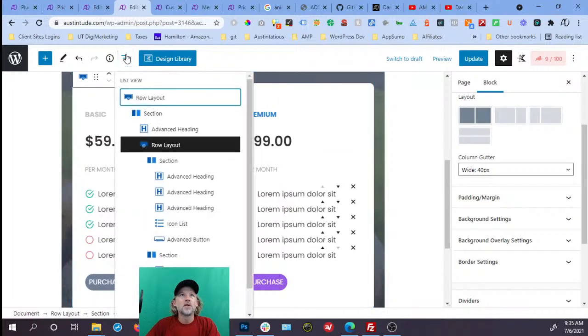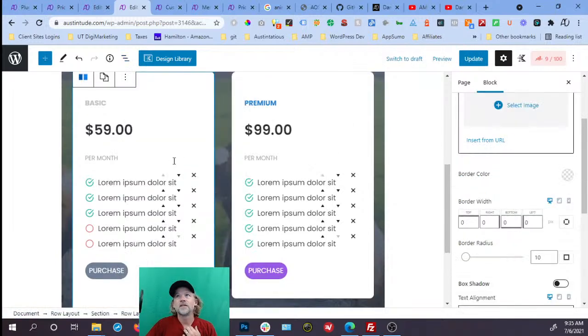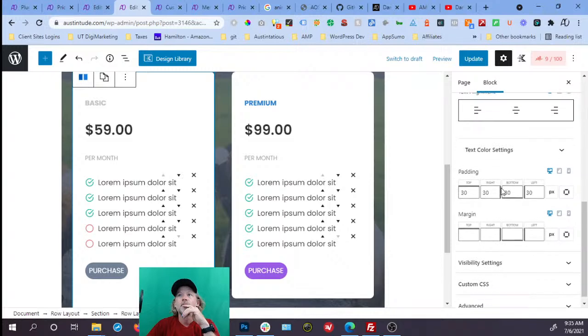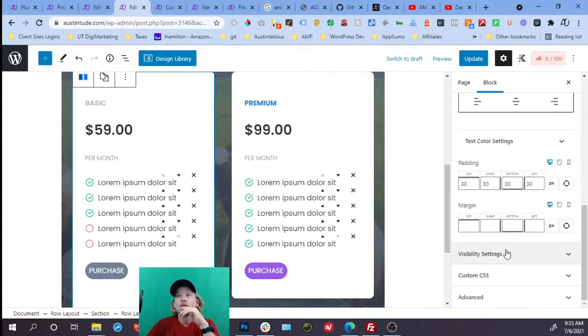Okay. The Cadence block is built out differently. So it's got a row layout. It's got 50-50 with gutters. And those are called sections, right? In Generate Blocks, this row layout would be called grid, and the sections equivalent would be called containers.